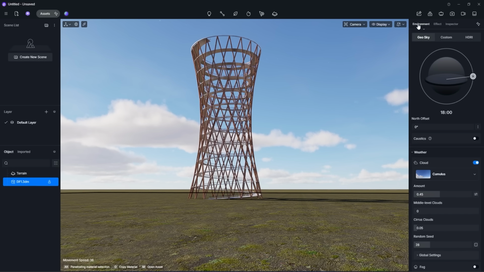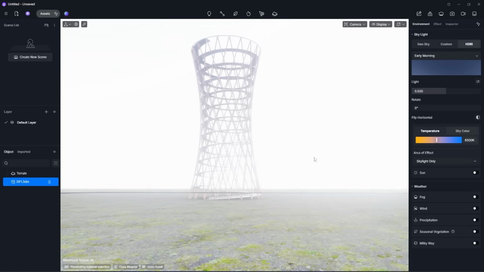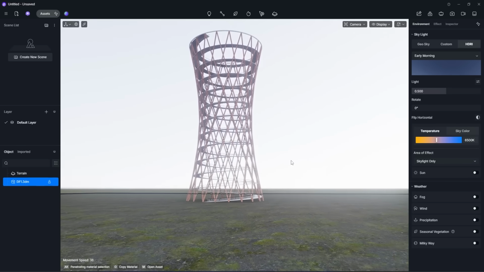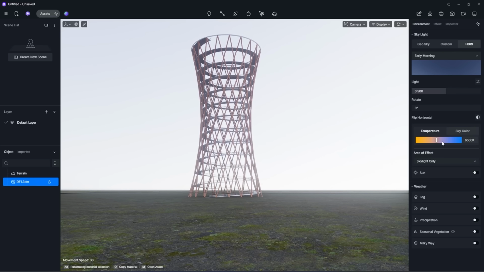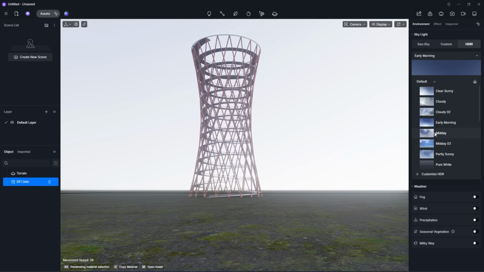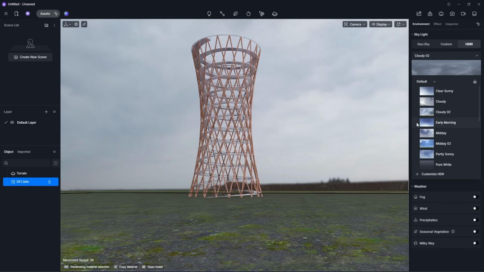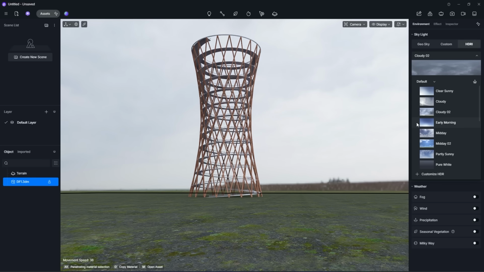In this section, we have two main methods for creating the sky and environmental lighting conditions. The first method is using HDRI. As we mentioned before, D5 provides a wide range of HDRI, and each one creates a different lighting and environmental condition, from cloudy skies and sunsets to urban and natural environments. By choosing an HDRI, the lighting information, sky colors, and environmental reflections are automatically added to the scene, allowing us to quickly achieve a realistic result.